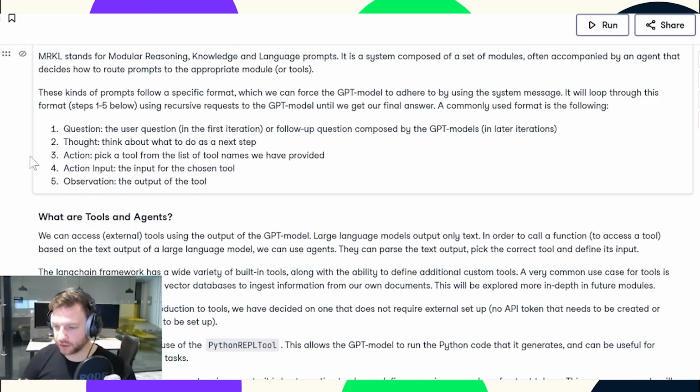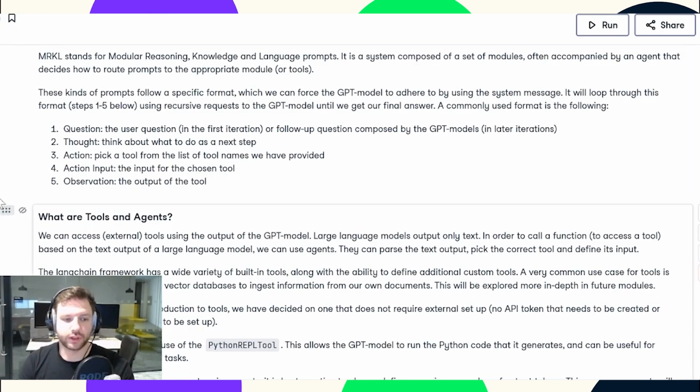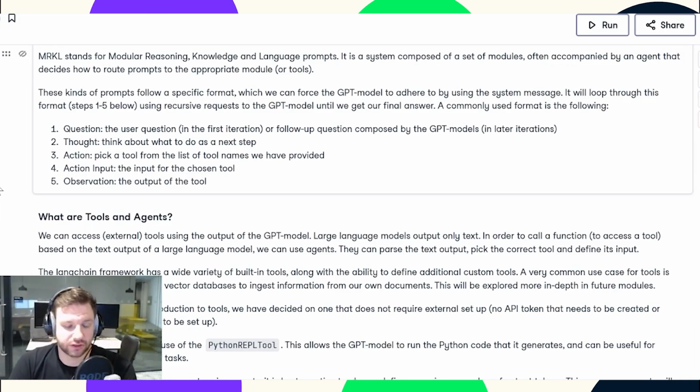Another might be a calculator, etc. So it will pick a certain tool from our tool list with a certain input. That's the action input. For example, when we are using a calculator, that action input will be the actual equation. When we're doing an SQL lookup, that action input will be an SQL query, etc.